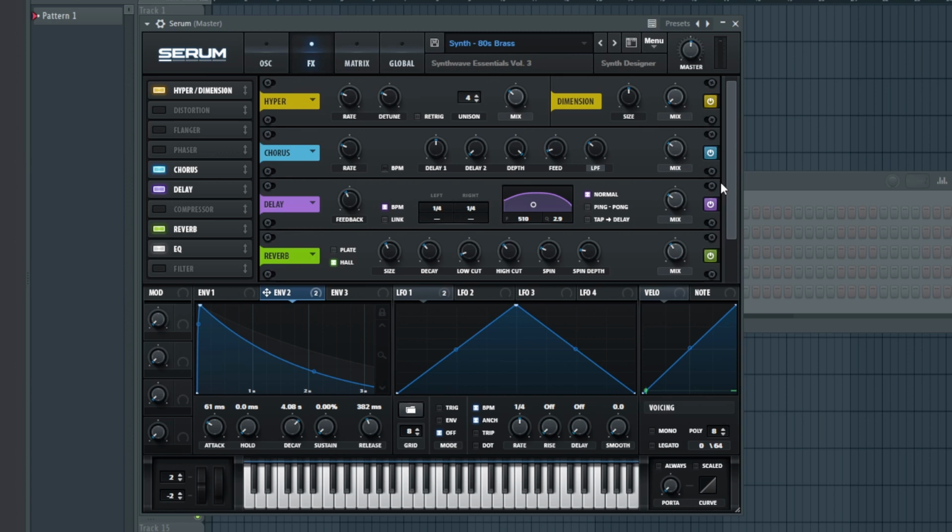The main drivers of the sound here are the hyper and the chorus. Now the hyper gives a little bit more width to it, and so does the chorus, and that's really important for that brassy type of tone. We want maximum width to it. Let's turn them off and see how it sounds. And then back on.